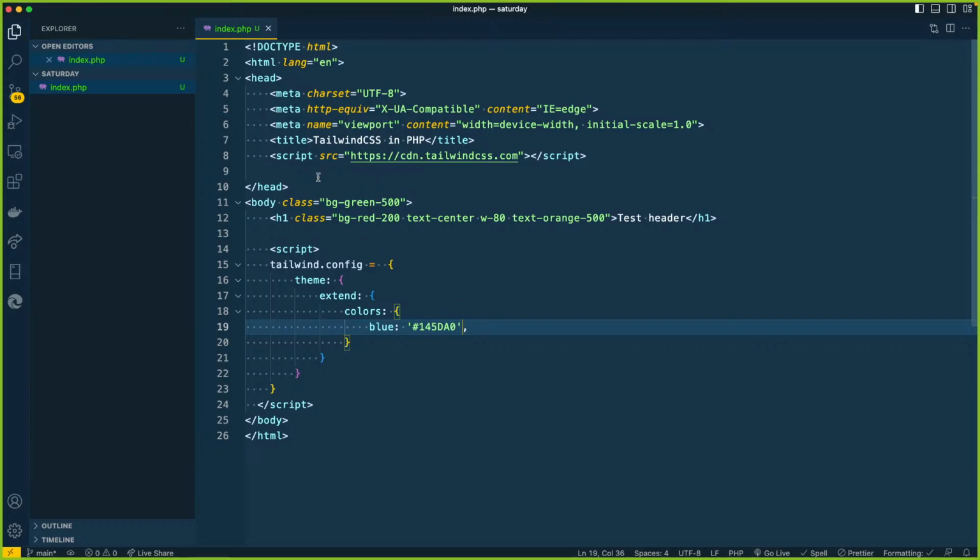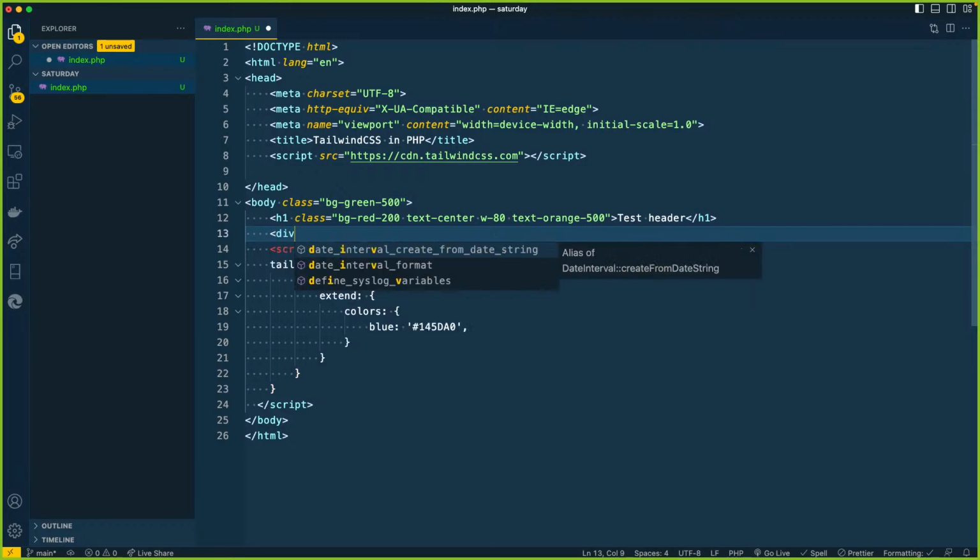So if I come to here, I'll put a div here, give it a class of width what? Width 30, height 30, and BG blue 900.